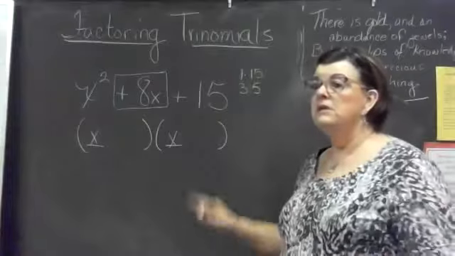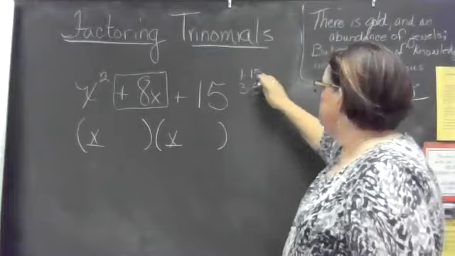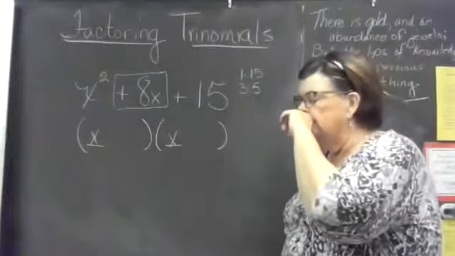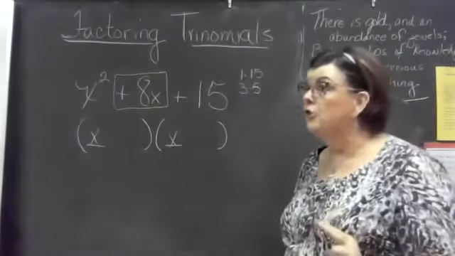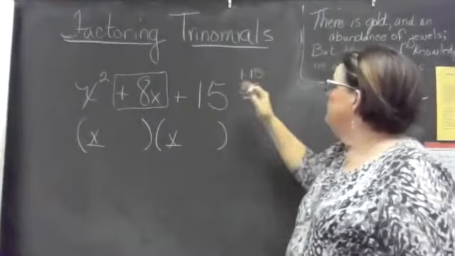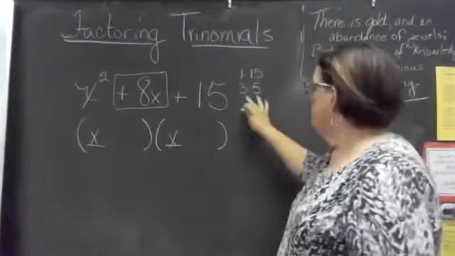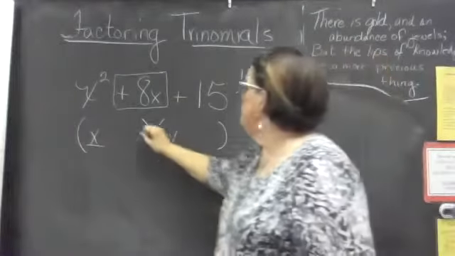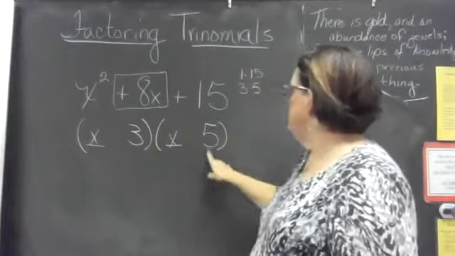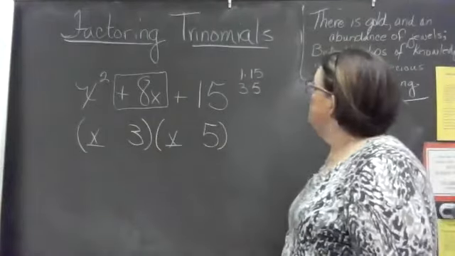Okay, now here is the key to this whole puzzle. You look at a pair of these and decide which pair will add or subtract to give you the middle value. So 3 and 5, it won't be 1 and 15, that's 16 or 14, but 3 and 5 will add together to give us 8. And so we know that 3 and 5 will go in the back because 3 times 5, the back times the back gives you back. Are we good? Now there are 2 ways to find out the sign.